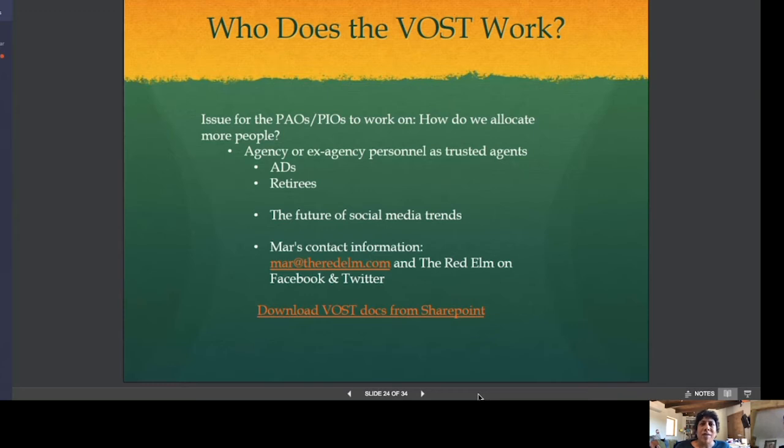So what we need to do, I think, is train up agency people or ex-agency people if there are people who retired or ADs who need an assignment.